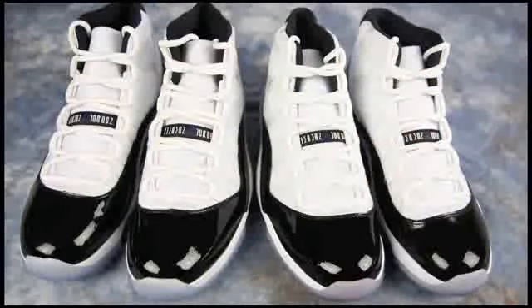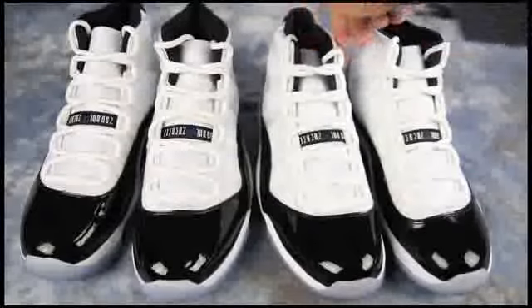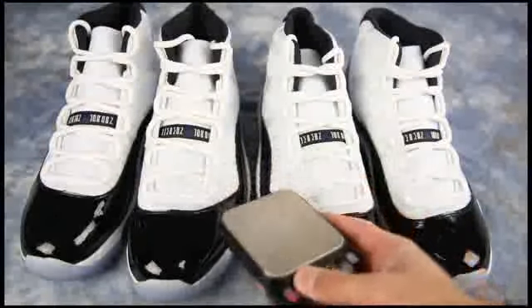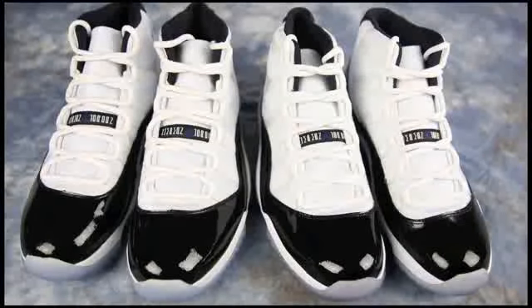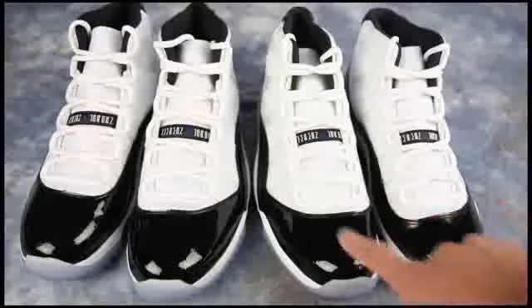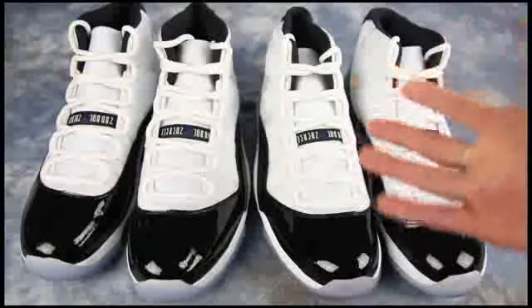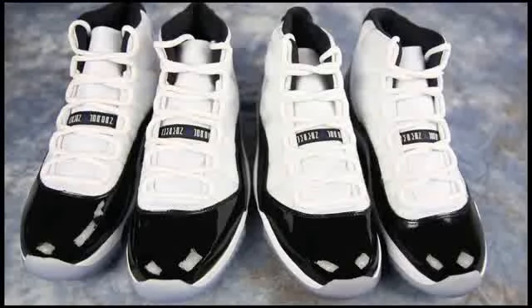The cut, the weight, and the padding on the inside are exactly the same. I did a test using a scale to weigh both shoes to see if different materials would show a weight difference. They were both around 17 ounces — 17.3, 17.4, 17.5. The authentic was about 0.3 ounces heavier than the other shoe, which just varies based on how they produce the shoes. They essentially weigh the same, so I'm thinking it's the same exact material. That was probably the most surprising thing to me.